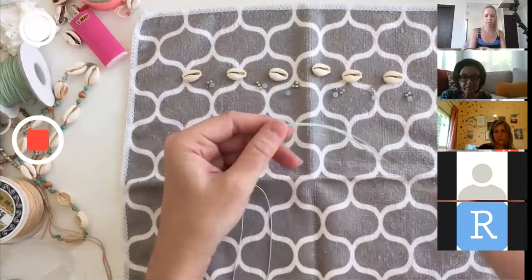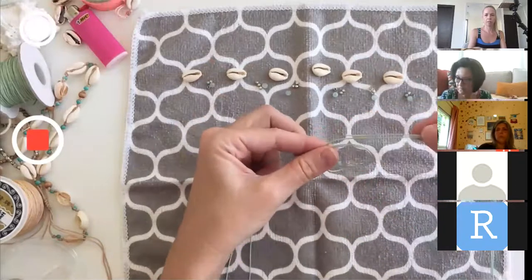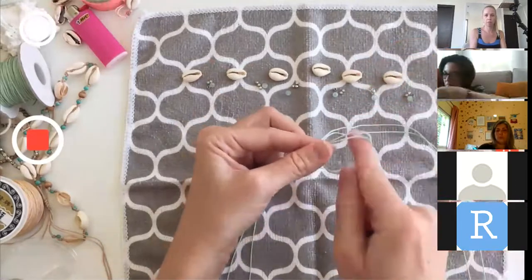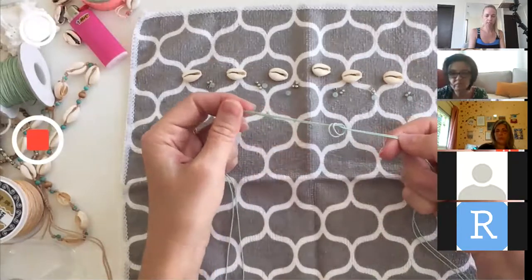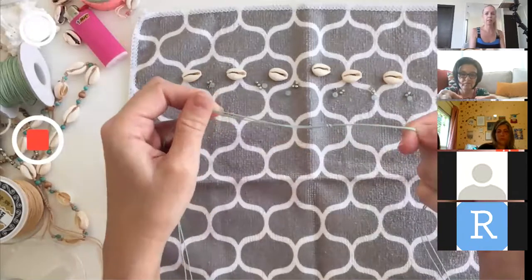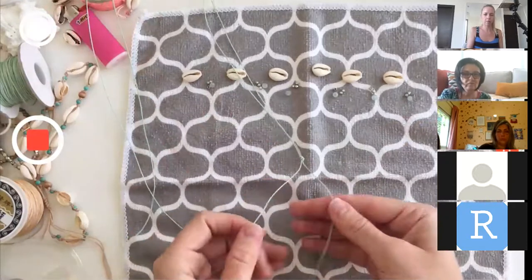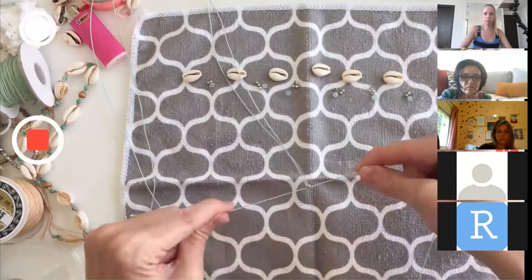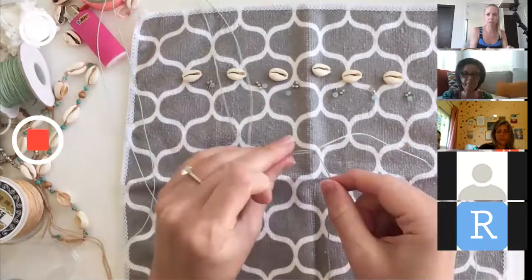So you just make a loop and then wrap one of the set of tails around and pull it through your loop. And I'll show you a little trick to make sure it's tightened. So you pull it tight like this, and then it can be kind of messy still. So if you take two of the strings on the one side and grab them both in opposite hands and pull them apart, it automatically tightens everything out and makes it look really beautiful.